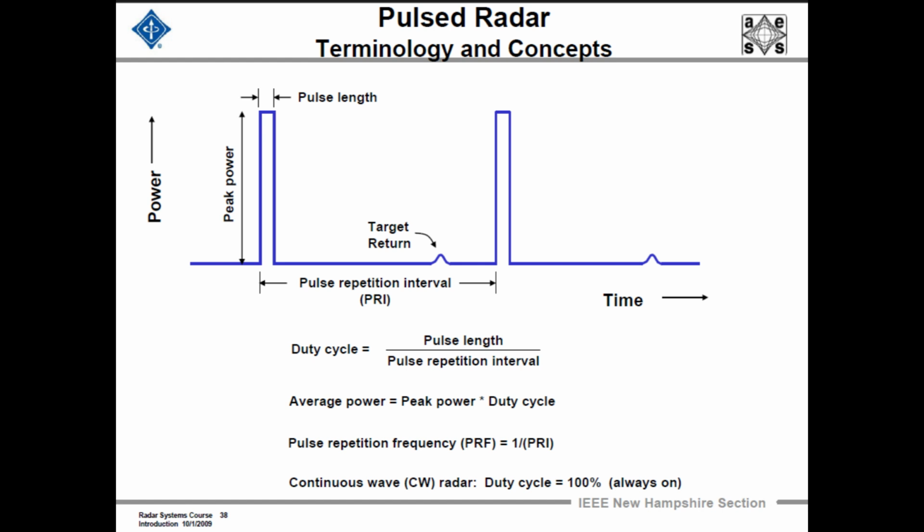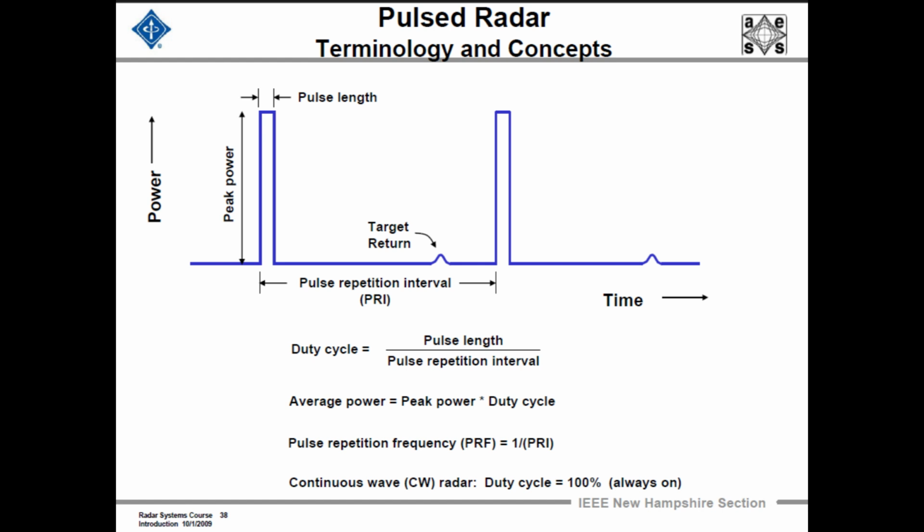The peak power refers to the highest power within a pulse. Remember, this is the envelope of power transmitted during the pulse. The pulse width contains a complex sine wave of electromagnetic energy, oscillating at a certain frequency. Peak power represents the highest value of power over time, and the pulse width is the duration of the pulse.